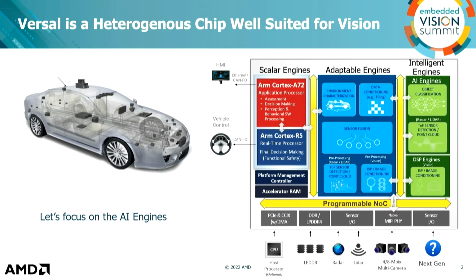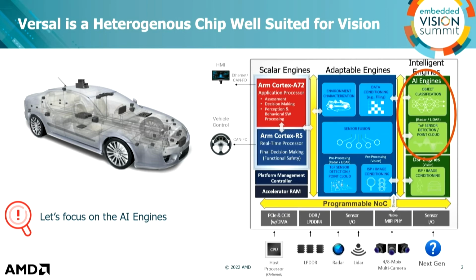The Versal device, depicted on the right-hand side of this slide, is a heterogeneous device well suited for these workloads. And you can actually see three compute complexes, three compute clusters on this device. There is on the left-hand side the processor complex, the ARM processors, hardened. Then in the middle, in the blue, there is the traditional FPGA, the programmable logic. And then on the right is actually the part that I want to focus on in this talk, the most compute-dense part of the Versal device, and we call them the AI engines.